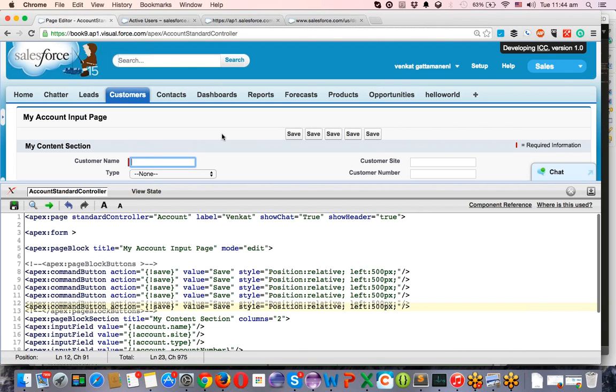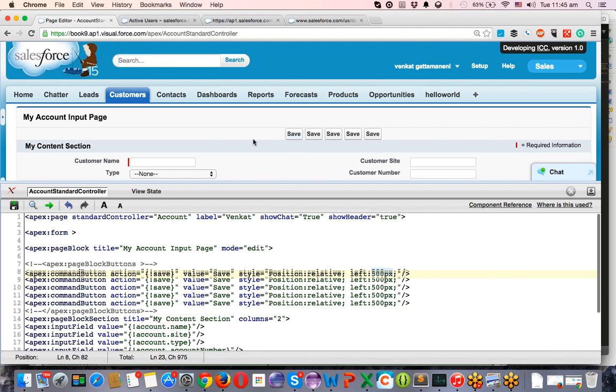You have to move all the 5 buttons to the center again from here to here. Again, the 500 pixels is not exactly the center. It might be something different because it is in pixels. But if you go with page block buttons, it automatically aligns the buttons exactly to the center of the page by calculating the total page length and dividing by 2, and somehow they do it.